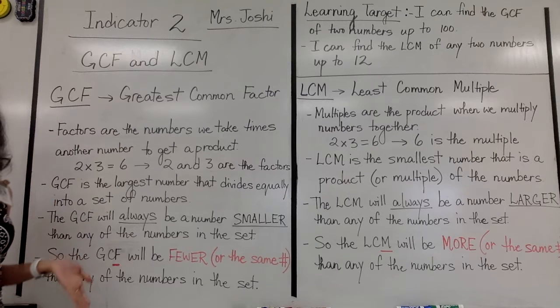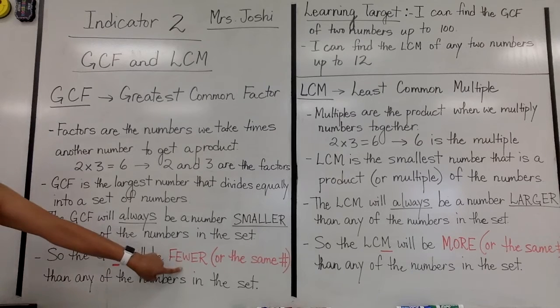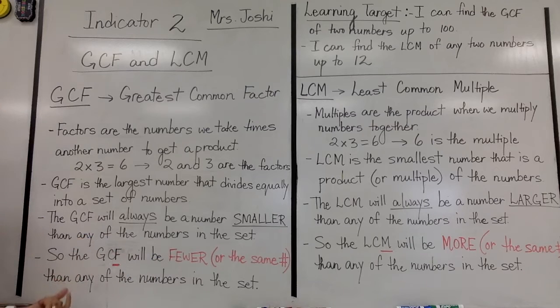I'm going to show you what that means in a minute, but just remember, if I'm saying GCF, just think of the F, and that means it's going to be fewer. The answer will be fewer with the F. Just remember, because we're talking about the factors, it's going to be fewer or the same number than any of the numbers in the set.